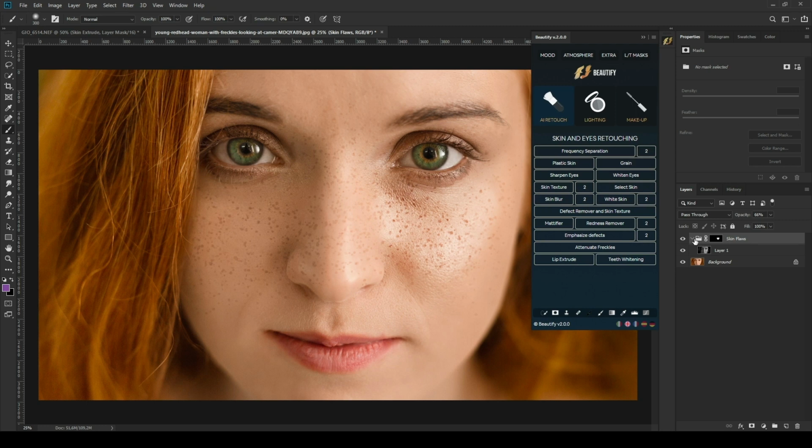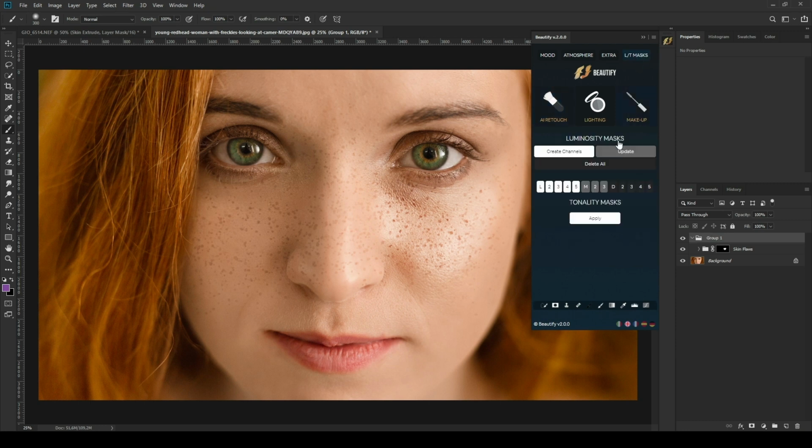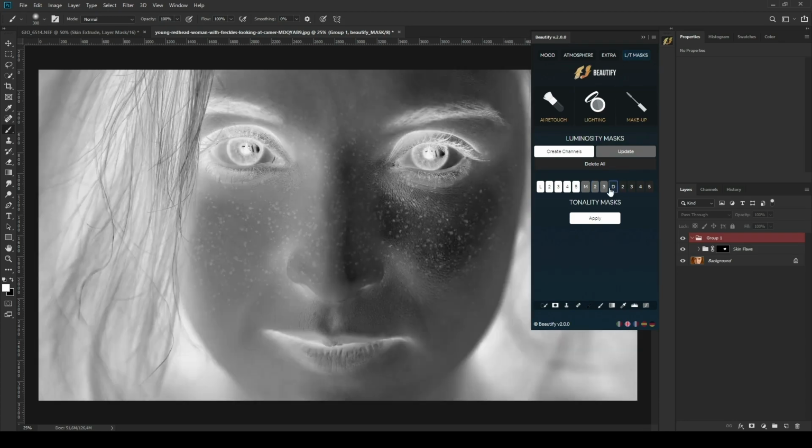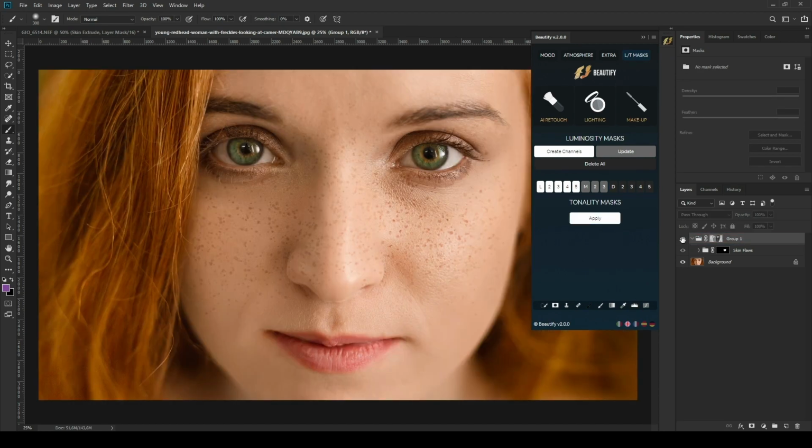Drag the group inside another group and apply a dark mask to identify the freckles area to modify, being more precise, leaving the surrounding skin unchanged. Applying, you can note that editing is much more selective and precise.